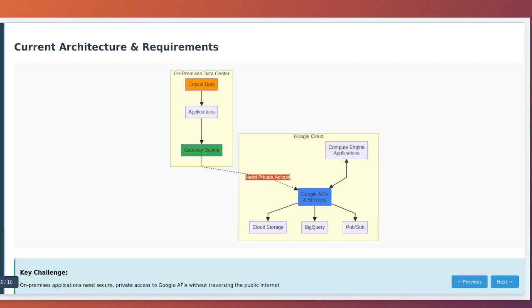Google provides 2 special DNS domains for private API access, private.googleapps.com and restricted.googleapps.com. Both resolve to IP ranges that are only routable over private connections, VPN or interconnect, not the public internet. The key difference is that restricted.googleapps.com uses IP ranges that are less likely to conflict with your on-premises networks. It's Google's newer, recommended approach for most hybrid scenarios. Now, do you need routes to both, or just one? That's what this question is really asking.